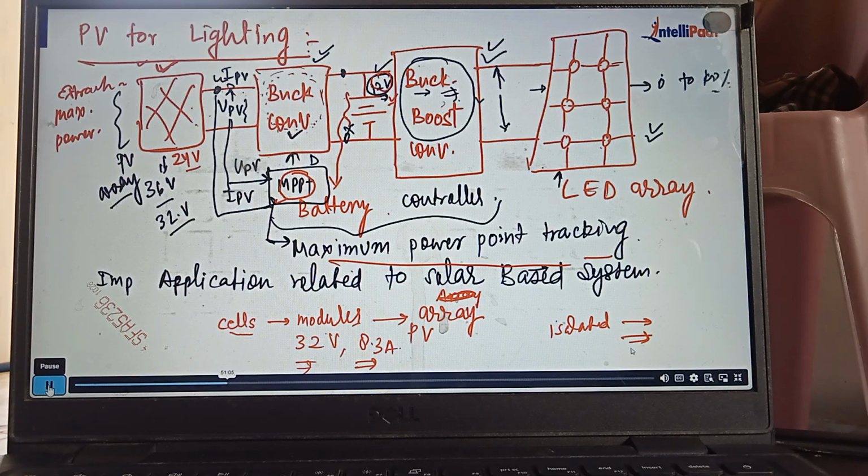Yes. Now let's come to the second part. So I hope the first part is clear. Why the buck converter, right? The buck converter reduces the voltage, and at the same time we are performing maximum power point tracking, which cannot be performed using a transformer. Now why buck boost converter?